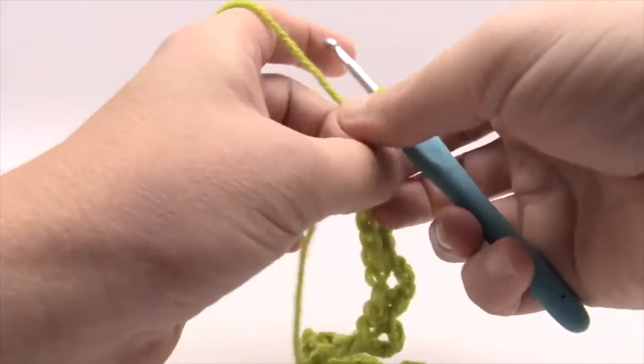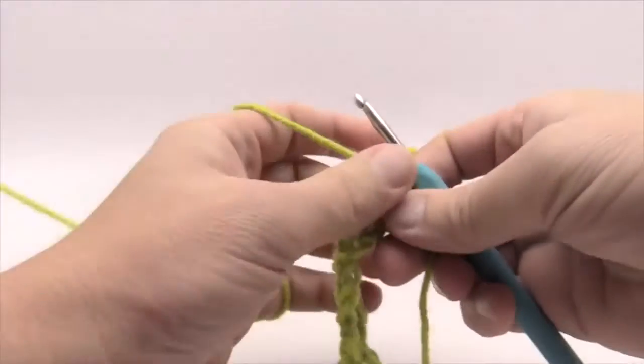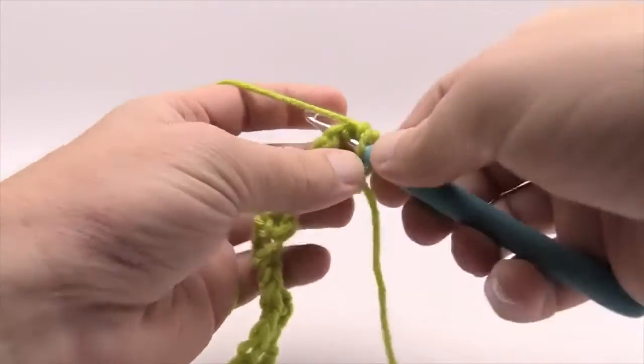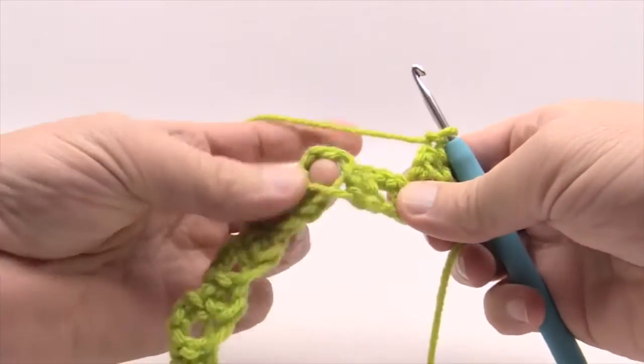So let's turn our work and go for row number 2. In row number 2, it's always going to be the same for the remainder of this project. It's really that easy. We always start by chaining 1, and we're going to do 1 single crochet into this chain 3 loop. These are the chain 3 loops that you're going to play with.